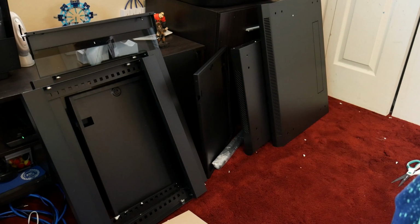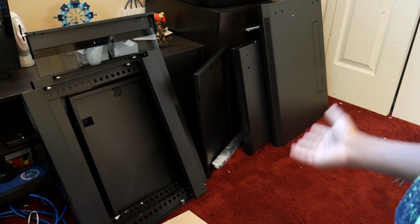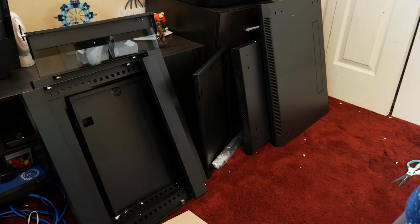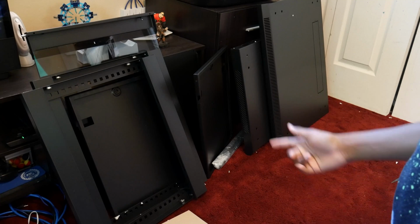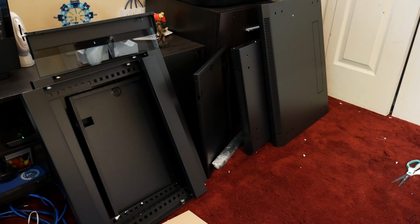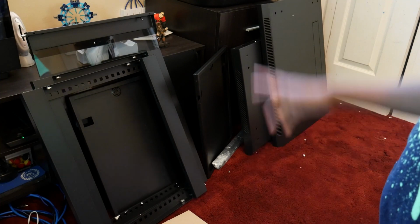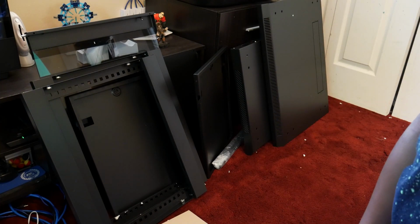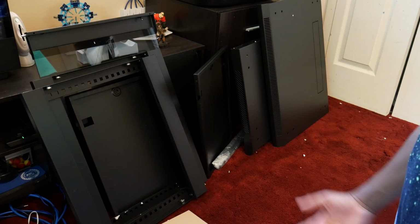I did do an unboxing clip on this, but unfortunately my SD card ran out in the middle. I didn't even know, so I didn't unbox this, but here's all the parts right here. So yeah, I'm on a new SD card right now, so it shouldn't run out. This is the 9U rack. It's $160 on Amazon. That one is $60 that I have mounted up there. This is a 9U one. That one is an 8U, I'm pretty sure. If I'm wrong, that's what it is.